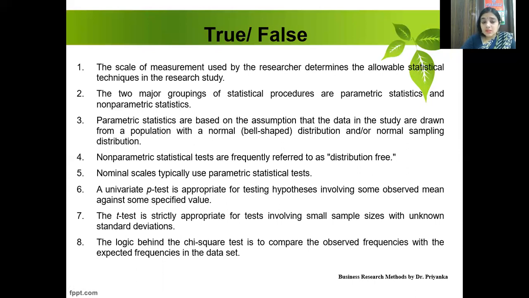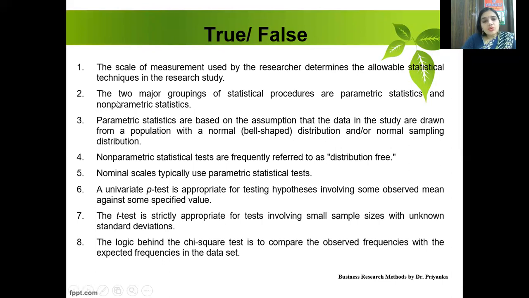We just discussed three things to consider. One was the kind of questions you have, then the number of variables, and then the scale of measurement. So this is one of them. The scale of measurement used by the researcher determines the allowable statistical technique in the research study. Yes, this is done with the help of whether the scale of measurement was parametric or non-parametric. So it is true.